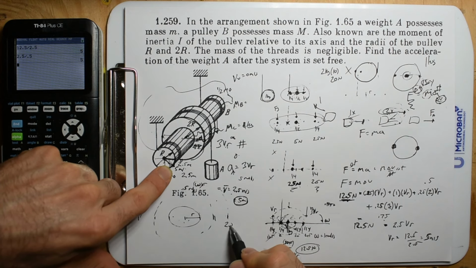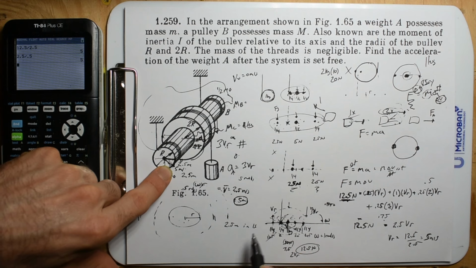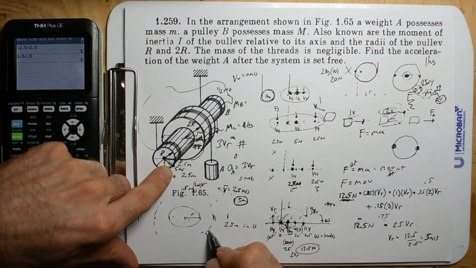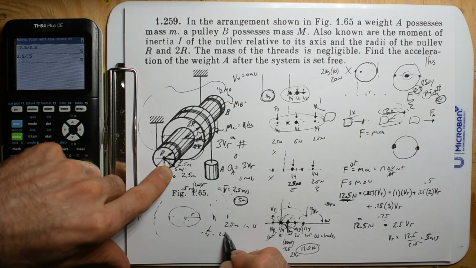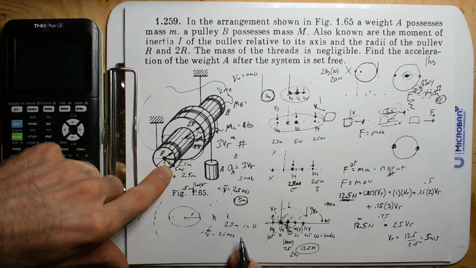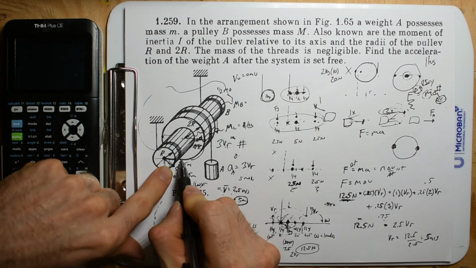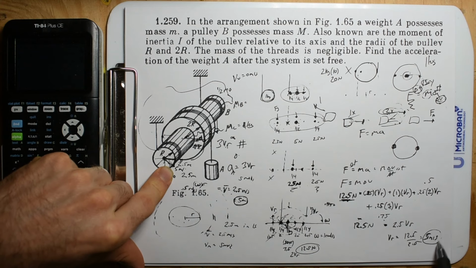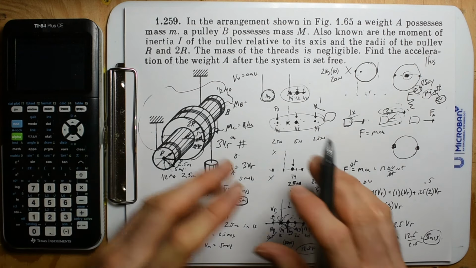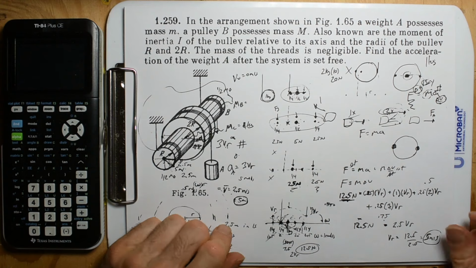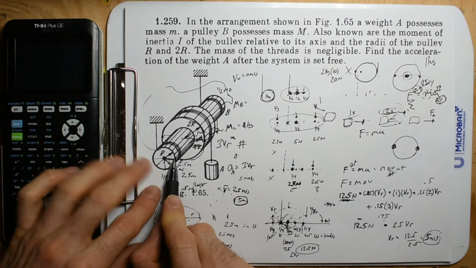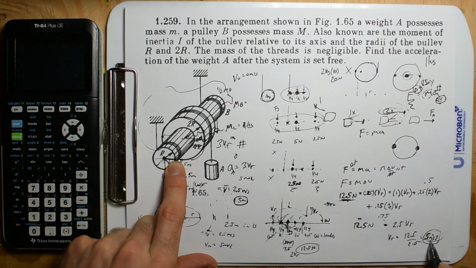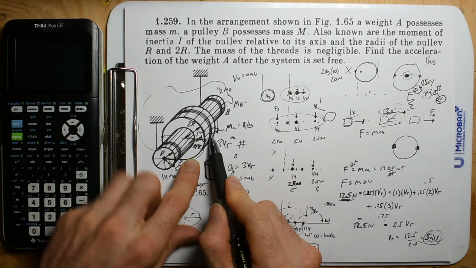Cool. And so we went 2.5 meters in 1 second. And so we have an average linear velocity of this point of 2.5 meters per second. Sweet. And we started with 0, so our max velocity must be 5 meters per second. And that's what we find. Under all the influences of this, the tangential velocity at this point is 5 meters per second. But that's not even the one we want. We want the tangential velocity right here.